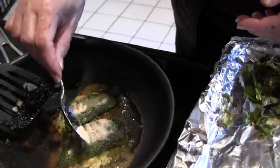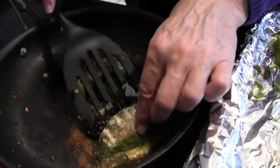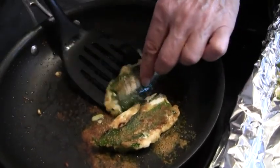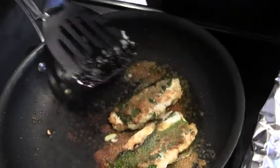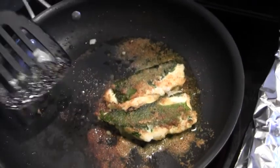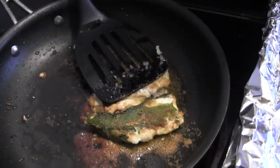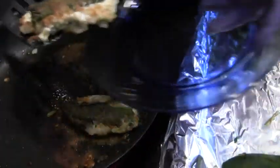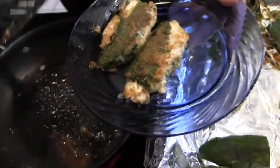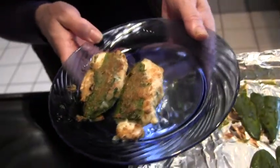If you want it crunchier, put a second coat on and keep turning it. See what that side looks like. Oh yeah, that looks nice. Oh, beautiful. Okay. And then, as soon as they're done, I like to eat them nice and hot. So you just put them on the plate, and you can see the cheese is nicely melted, and it's really a beautiful little appetizer dish. Or you can serve that as a vegetable with your regular dinner, so it's really wonderful food.